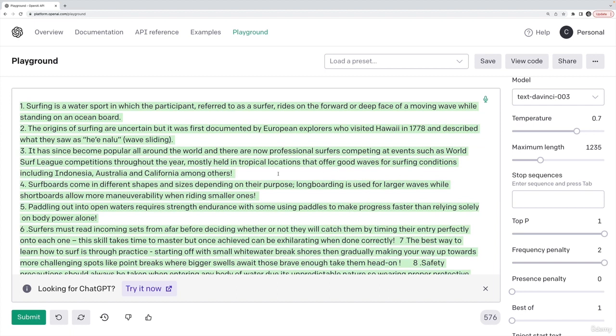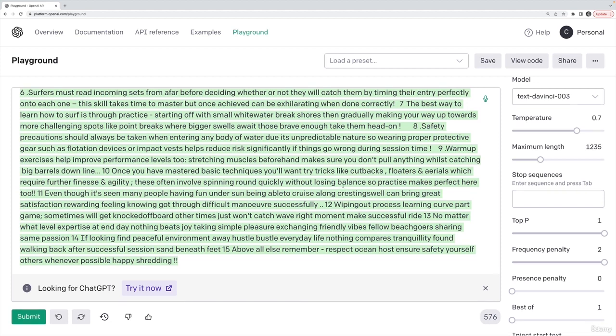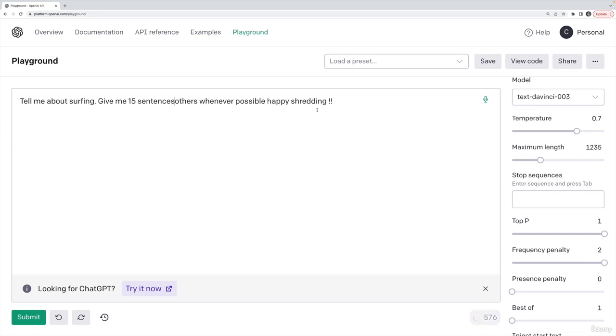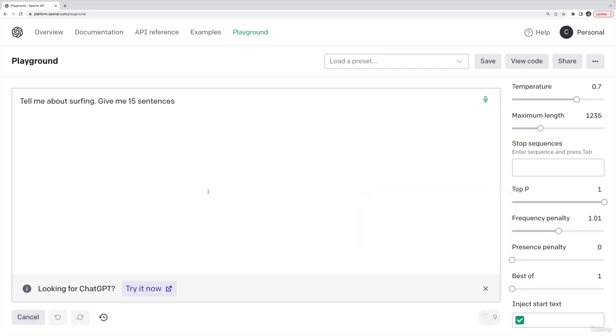There's new line characters, like right here, there's a new line character. Right here, there's a new line character. After each one of these, there's a new line until eventually that penalty gets so great that it stops generating new line characters. So that might be too extreme. But if we come back and adjust this to something more like 1, that's about the extreme of where we want to go.